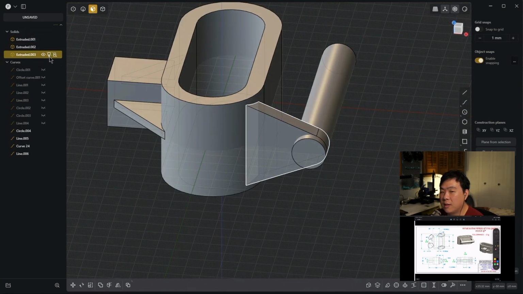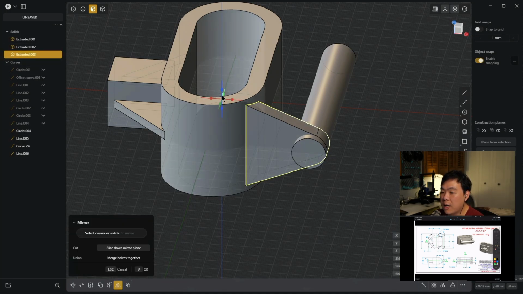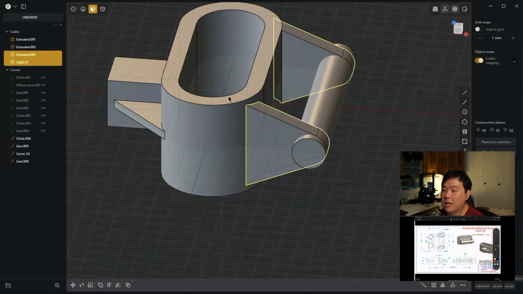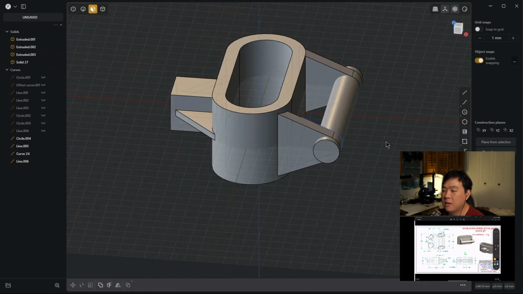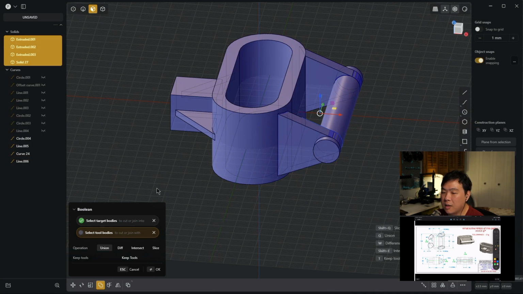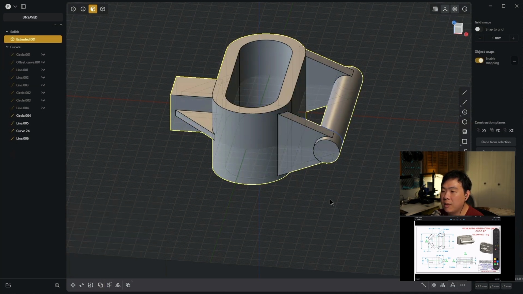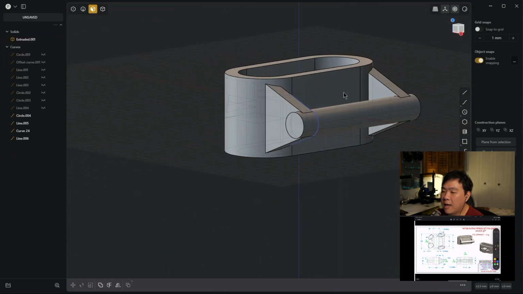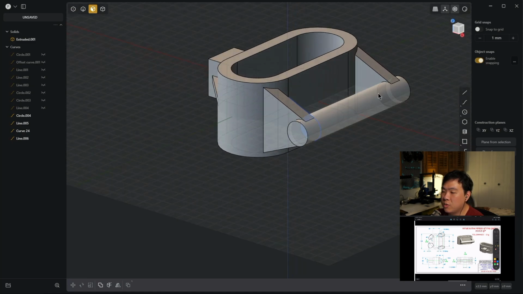The thing left is that I can now select the tab. I press the mirror tool again. I'm going to mirror it along this y-axis, and that'll give me the tab on the other side. Now selecting all of the solids, I press Q and then Q again, and they'll union everything. Right click to confirm. Now I have a single solid. Last thing now is to actually do that 12 millimeter hole through this cylinder and everything.